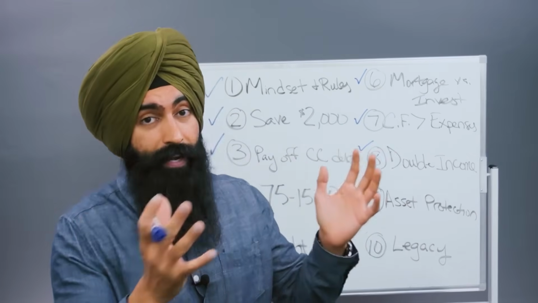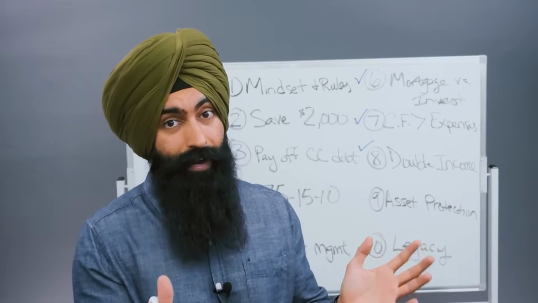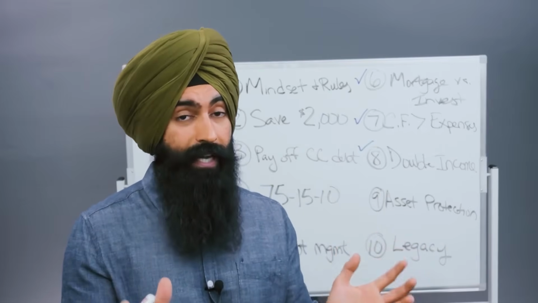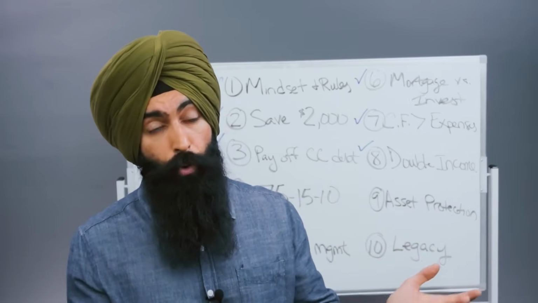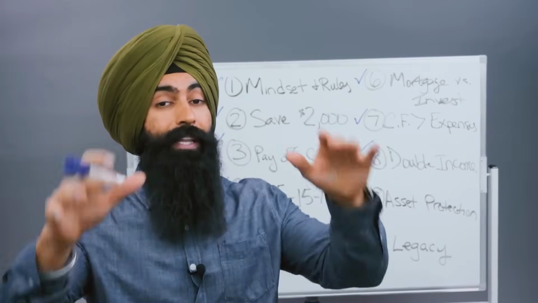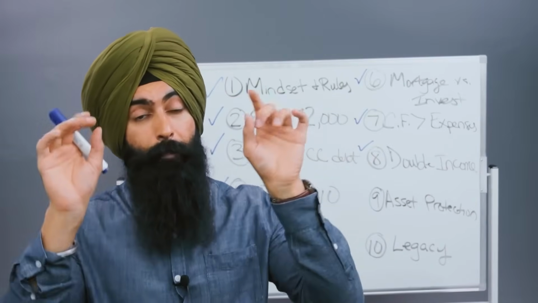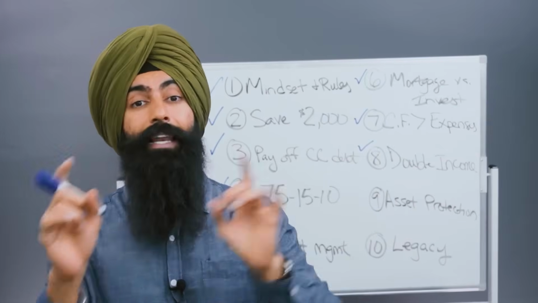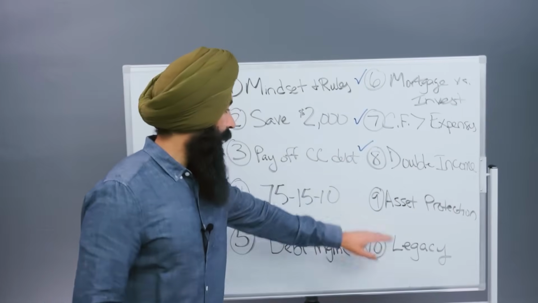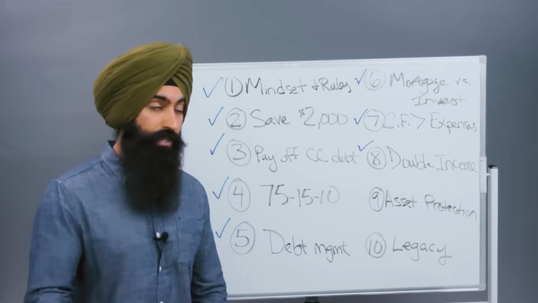You want to make sure you have the right financial guidance. Get a good tax advisor. Guess what? The IRS tax code is a rule book, and you want a good advisor who can guide you on how to use the rule book to pay the least amount of money in taxes legally. So you want to start investing in this asset protection as you start to build that wealth.